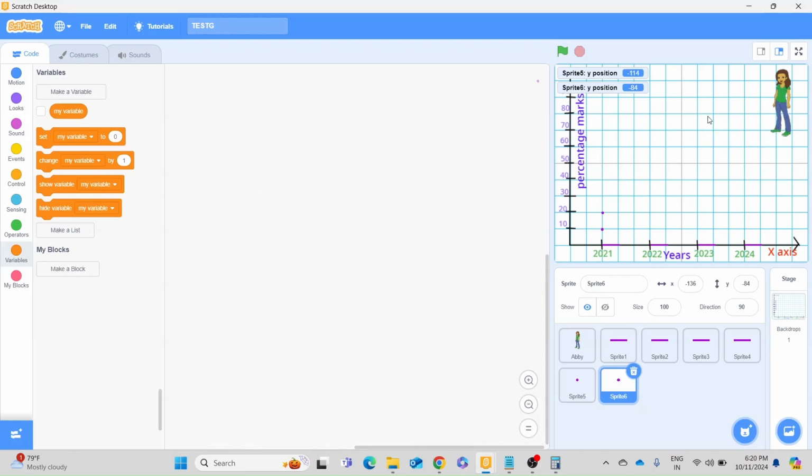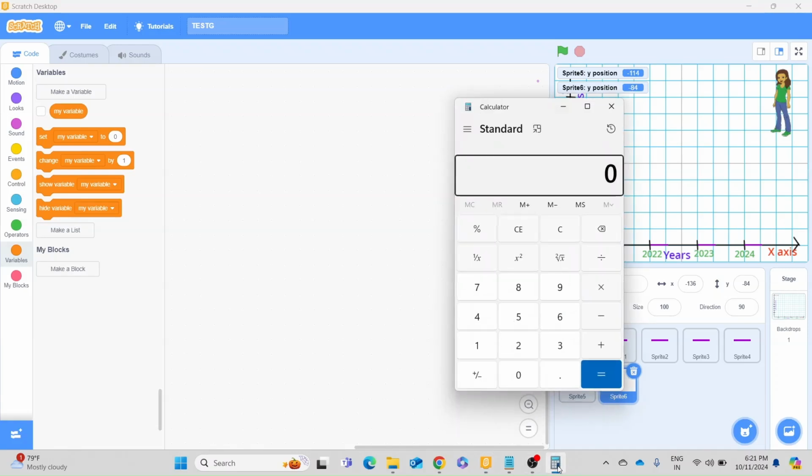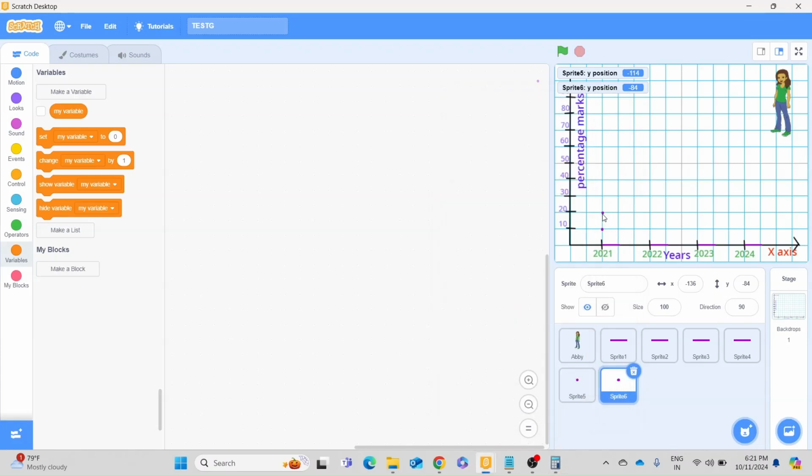Now we can do a subtraction of 144 and 84. We can ignore the minus signs for now because these indicate that we are on the negative side of the y-axis. You can just ignore the minus signs, and then do it in the calculator: you can just subtract it. 144 minus 84 is equal to 30. So we know that the length of the side of the square is 30.